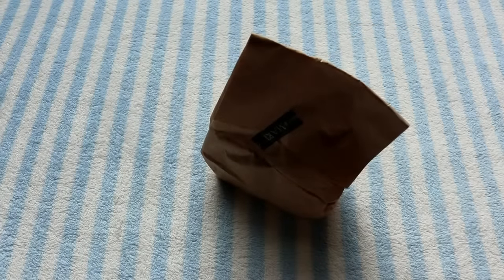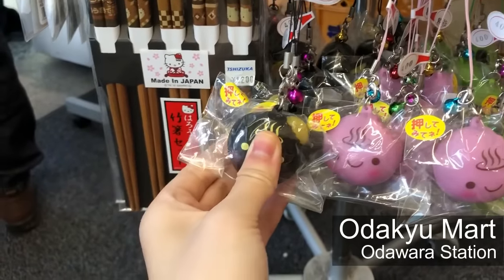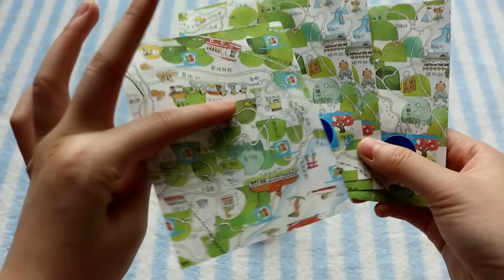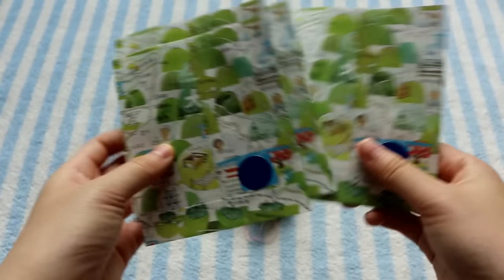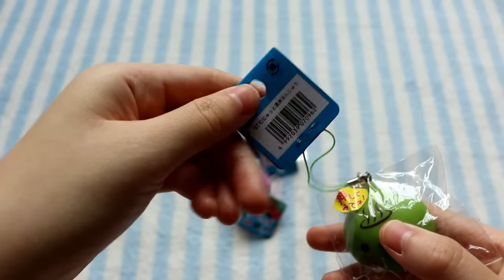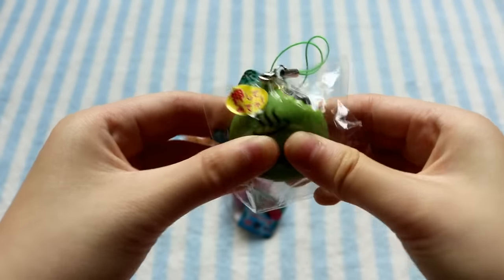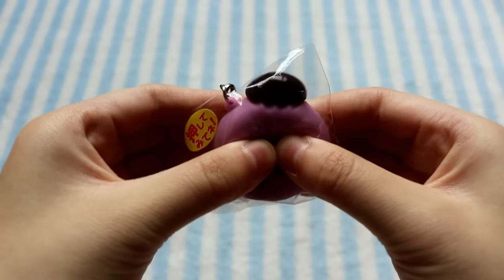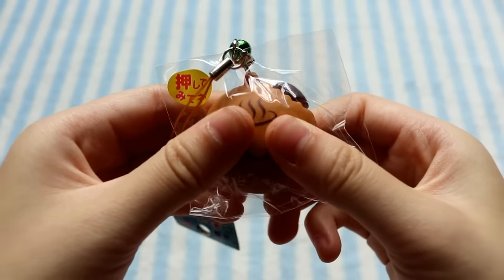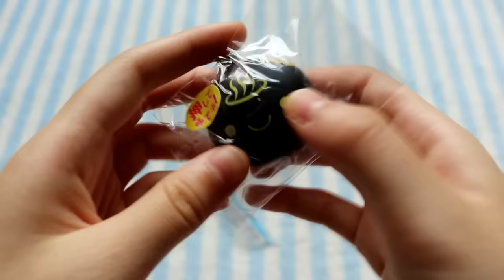These are the last squeeze toys, I promise, and I found these at the Odawara/Hakone souvenir shop at the transit station. There are these little baggies which are super cute. Here is the green onsen bun, and this is what the tag looks like for all of them. Here is the pink one, which comes with a red bell — same red bean filling. Here is the coffee bun with a green bell. And here is the black one, but this one comes with yellow filling instead.